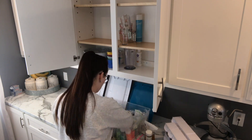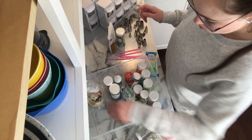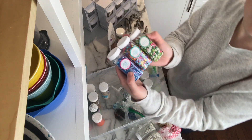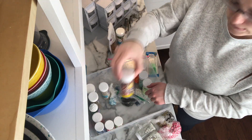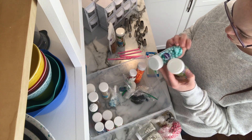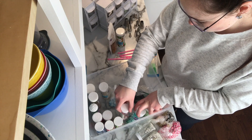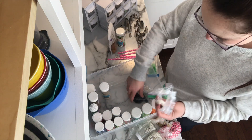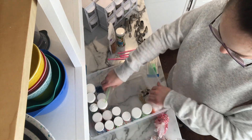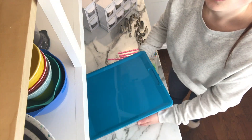A big part of this sprinkle box is going through and getting rid of expired things and things I won't be using anymore. I went through a phase where I wanted to collect all kinds of sprinkles and put them in these little dishes with white lids to display on a shelf when I used to live with my mom and dad — obviously that was not practical. I did keep some containers but got rid of a lot of the sprinkles. Some didn't have expiry dates, which is weird, and I did try a couple just to see if they tasted off. I had a lot of random baggies of sprinkles that I got rid of, and I'm just organizing them and popping them back in the dish. I wipe everything off and put it back in.